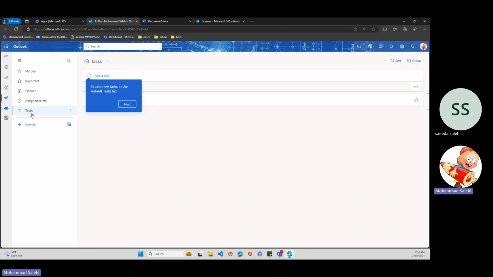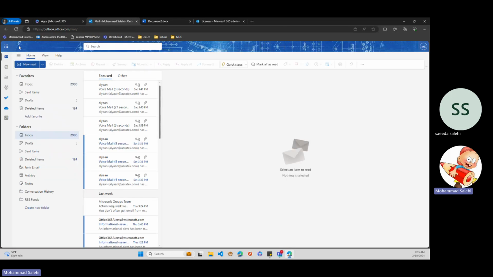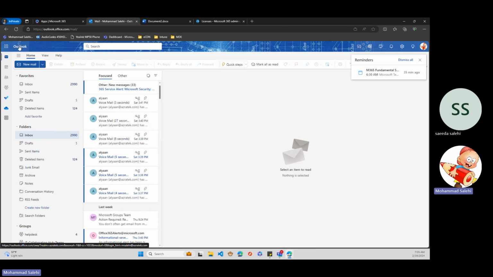And then you have got OneDrive. OneDrive is another important app, but I'm not going to show you OneDrive right from here. Let me know if you have any questions on Outlook. I know it's a very basic overview, but this is similar to your personal Outlook as well.